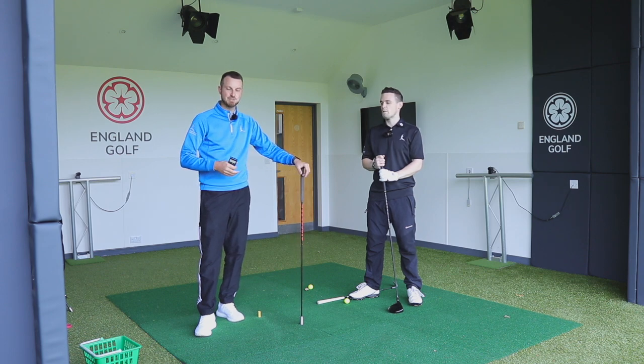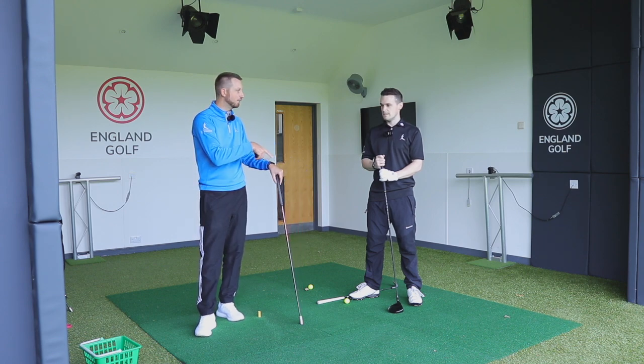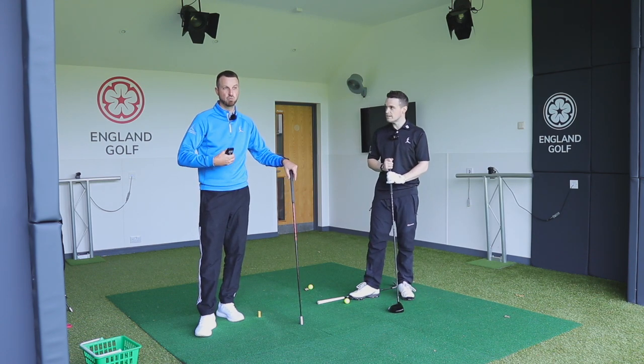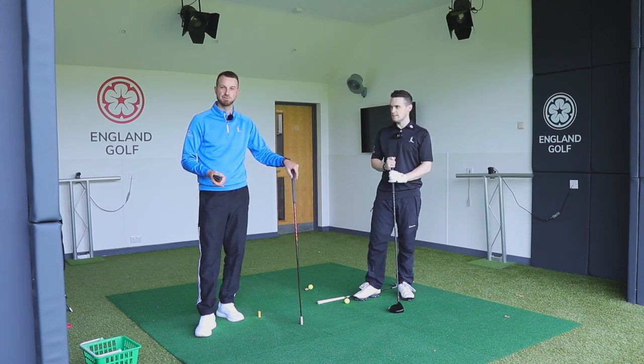Working on some physical limitations away from the course, some exercises, stretching, stability, strength, that sort of stuff will only help this. As Dave pointed out, he found the jump in motion, so working on more jumps in a training plan can only improve this. I think to improve that much within half an hour, imagine what you could do over a 6-month period.